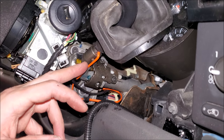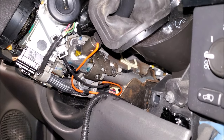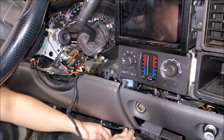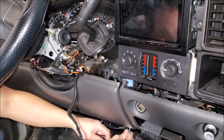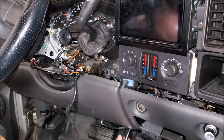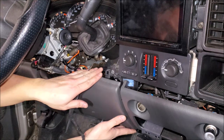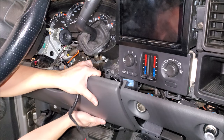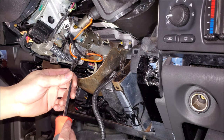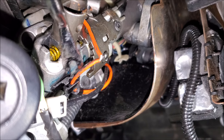Looking at the shifter linkage and the mechanism, we can see this orange sheath over here. The plug's buried in here — I'd recommend that you remove the lower dash to get easier access. The lower cover is easy to remove, it's just two 7mm bolts. I like to take it out with just a swift tug on each side. Let's tackle the cable first — I'm going to remove this little support clip, and don't forget this.